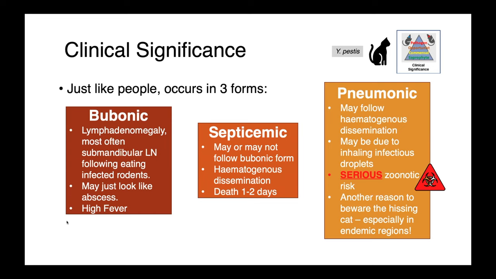Septicemic plague may or may not follow the bubonic form and is associated with hematogenous dissemination — the bacteria makes its way into the bloodstream and we see rapid progression to death within one to two days. And then finally, we have pneumonic plague, which may follow hematogenous dissemination if the organism settles in the lungs, or it may be due to inhaling infectious droplets. This disease is a serious zoonotic risk, and while it may not be terribly common, this is one that you as future veterinarians absolutely need to be aware of.